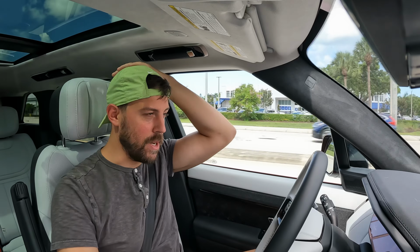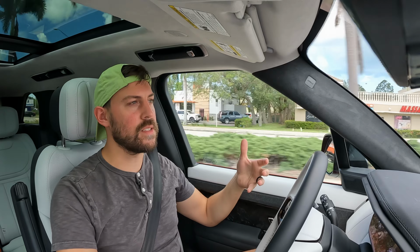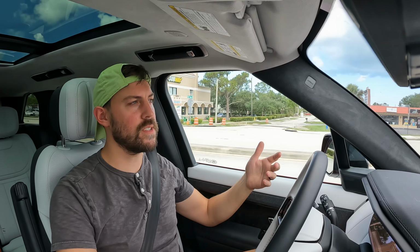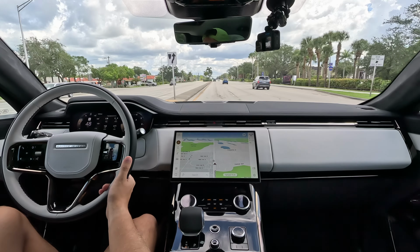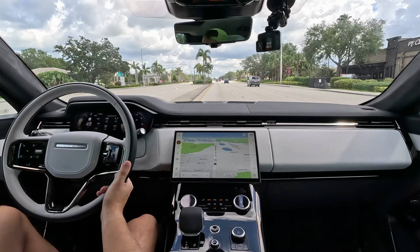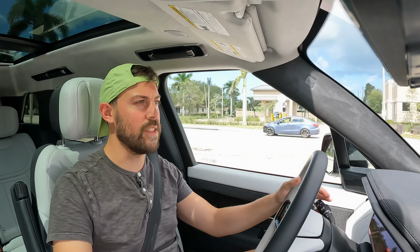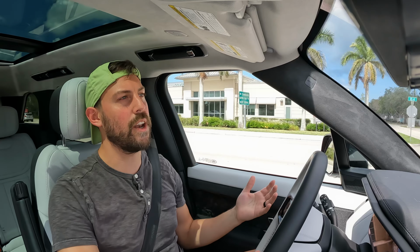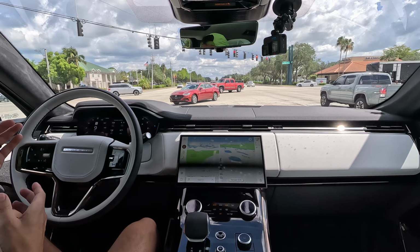There's very few vehicles that have made me feel like this. I feel like royalty when I'm driving this. And there's only a couple other vehicles out there, maybe like the Lexus LX, that give me similar vibes. I just feel like I'm better than everyone driving this vehicle. It has that sort of prestige and pedigree that's really hard to put into words and on paper until you drive it and you sit in this throne and you feel like you're a god amongst men. Even here in Naples, where the average car is like a BMW or, you know, Hyundai Sonatas.